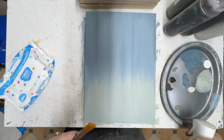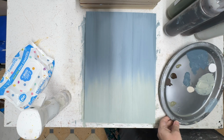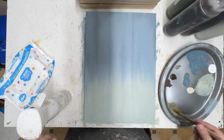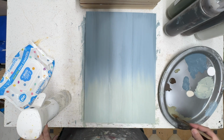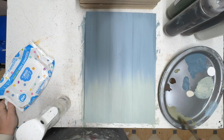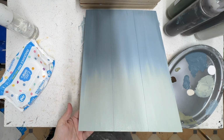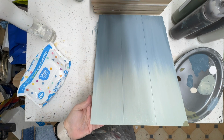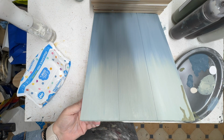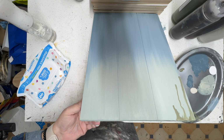Grab a smaller brush and your misting bottle or spray bottle, and we really want to water the paint down for this next step, because we want the paint to run down the board to create the drip effect. And I just use gravity and the side of my brush to create the drip effect.